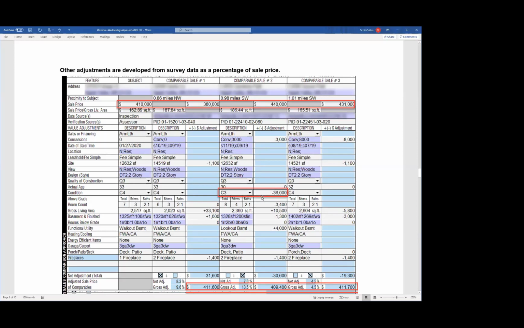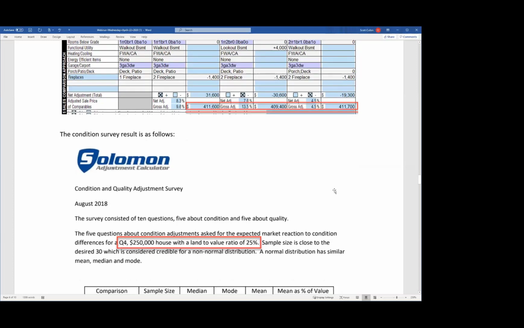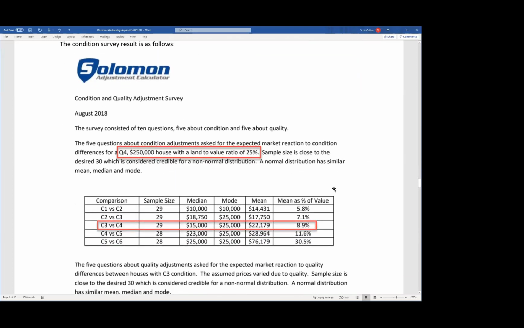But we have secondary data, and the reason it's called secondary data is it's there to support other methods. And pairs work well, but when there are so many adjustments already, it gets shakier with each adjustment, right? So we want to back it up with something. So we have survey data that shows 36 is a good number, and that ends up with 412, 409, 412. Now here's an example of the survey, and this is on our website if you're a subscriber. You can look at it.